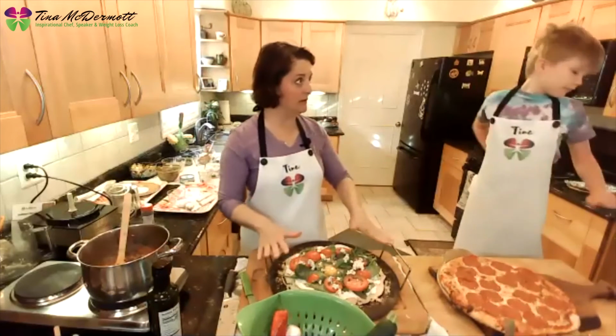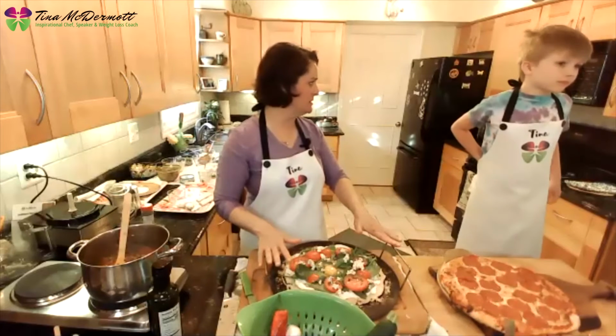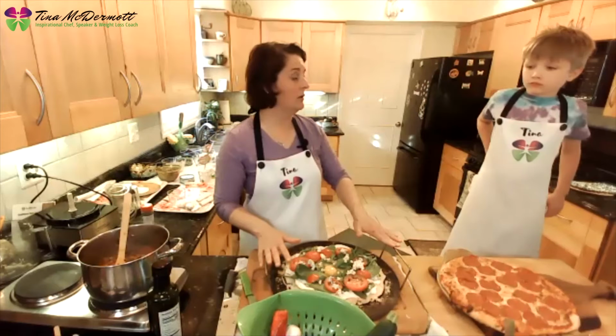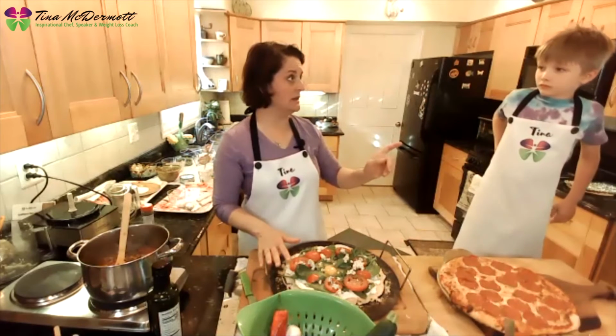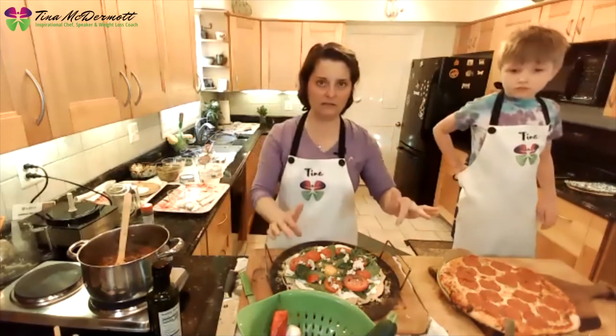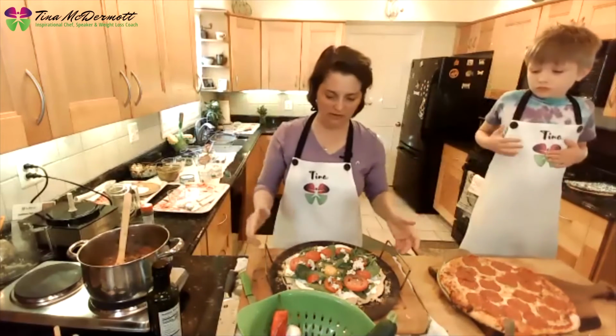Is the oven ready for this? Or is there something else that needs to go? We just put the veggies in and they should be ready to come out very soon. And then the tacos are underneath. Are those done yet? They've got like 3 more minutes. Okay, 3 more minutes on the tacos. And then this one, so you gotta like do the math on all of this stuff.